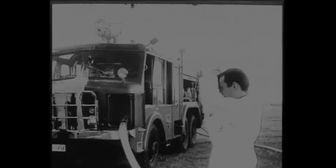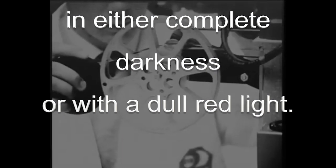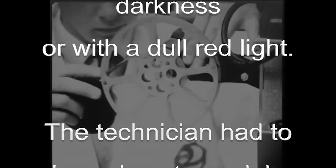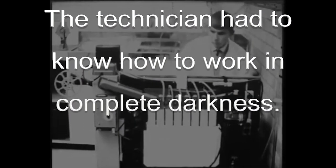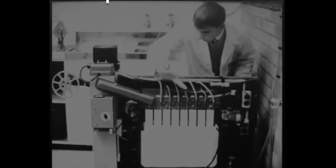He finishes the job and takes the film straight to the studio. And at the studio, in the dark room, a processing technician has been warming up the processor and filling the pots with chemicals. You could almost call movie processing strip film developing on a large scale. The film is threaded into the automatic processor, and all the time the technician has to keep his eye on temperatures and the strength of the various processing chemicals.